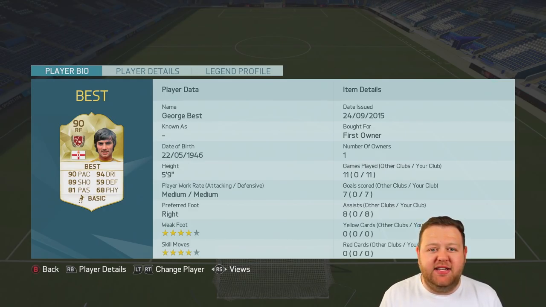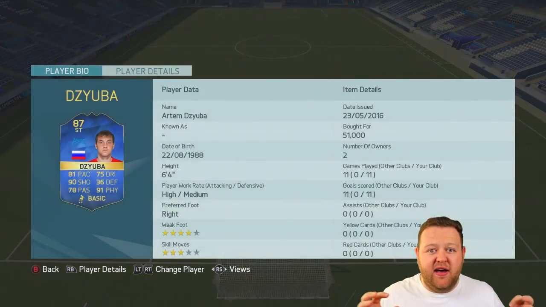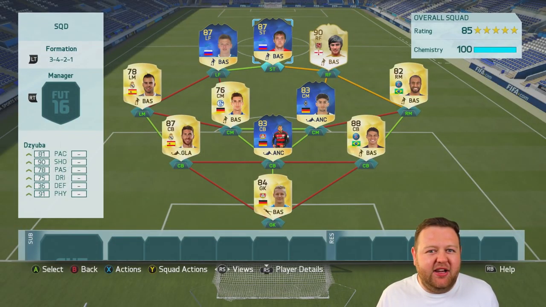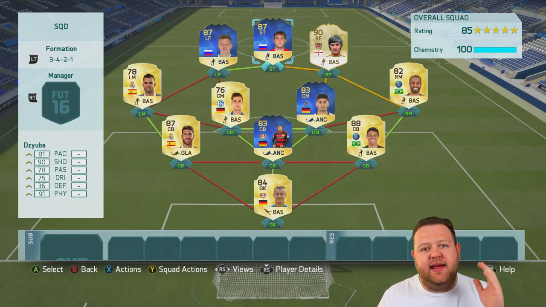We've then got 90 rated George Best, who is ridiculous. Look at that. 90 pace, 94 dribbling, 89 shooting, 81 passing. He's got 4-star skill moves and weak foot as well. So Shatov and Best as our really tricky dribblers and wingers, with this guy up front, 6'4", Dzyuba. How do you pronounce that name? Someone let me know down below in the comments if you are Russian or know how to pronounce his name. But that's a pretty crazy strike force, a really good trio of two tricky wingers and then one big target man up front.